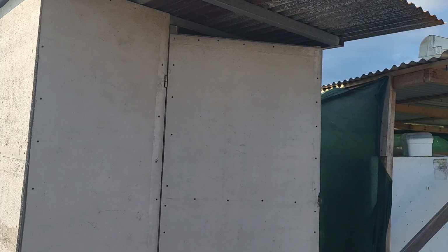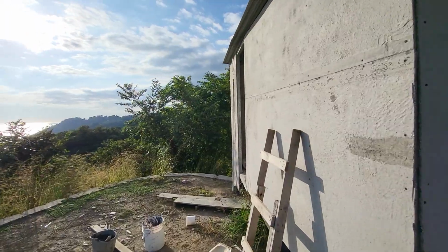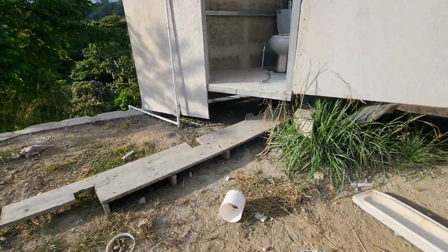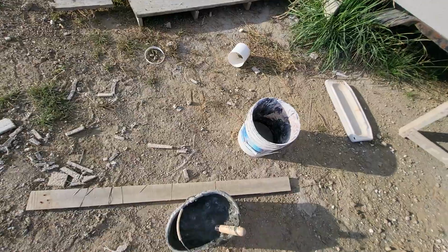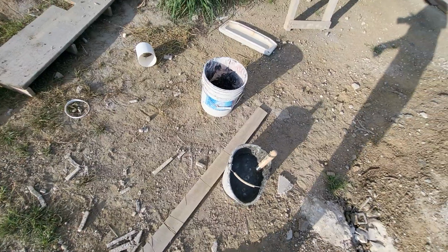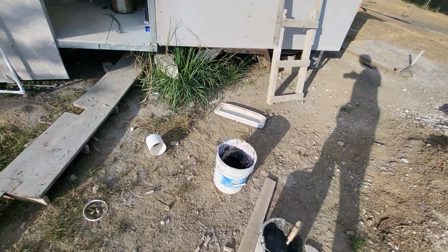Let me swing around so you guys can see what's been going on, because there's been a bit. So I think the bathroom's done. Sorry, just checking to make sure. That looked like it was concrete in there for a second. It's just water. I was like, man, the guys got to clean that with that trowel in there. It would never come out.